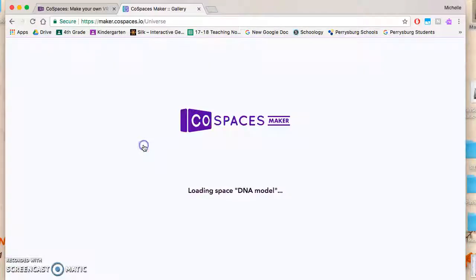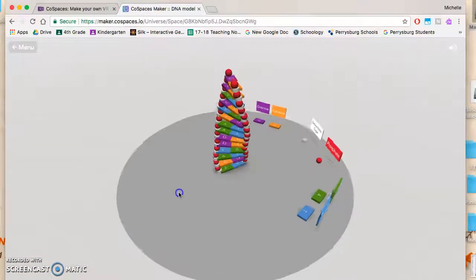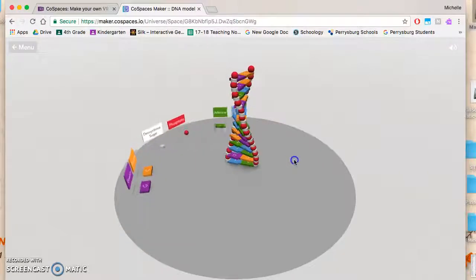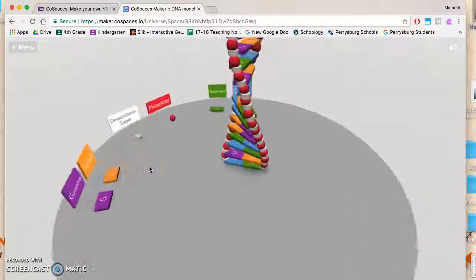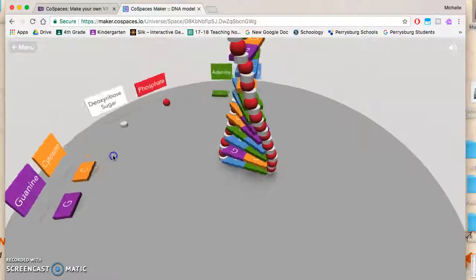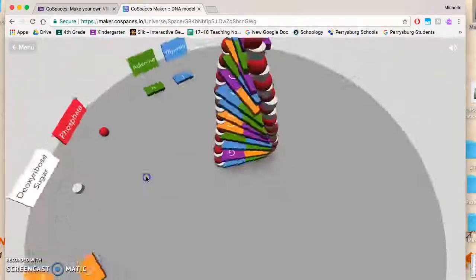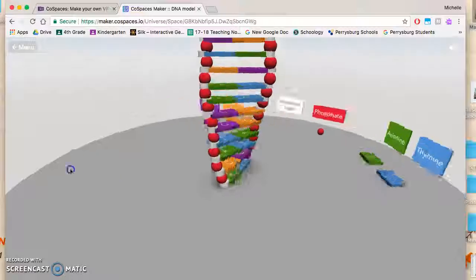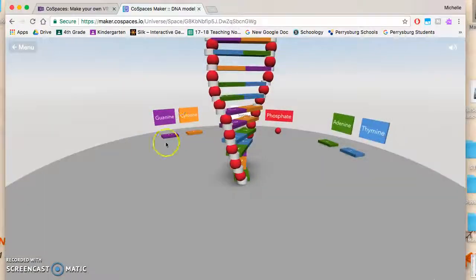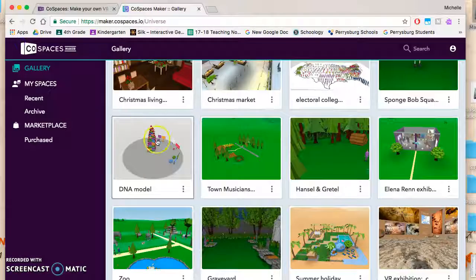Here is a science representation. This is a DNA model that was created. Unfortunately, I don't know enough about this, but these were the different parts, and this is the little key around the edge as to what the parts are that build the DNA strand. You can explore it and see the way it curves and the way they put it together, see what's happening in here, and have students create a visual model of that as well. And we'll go back home.